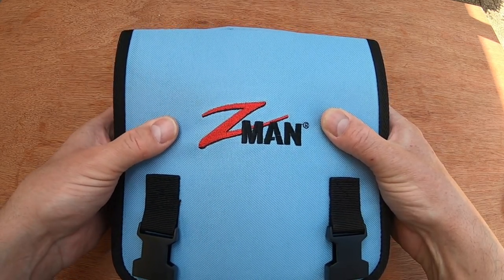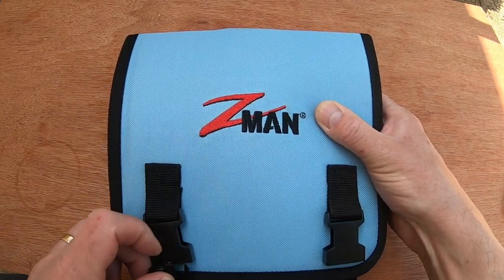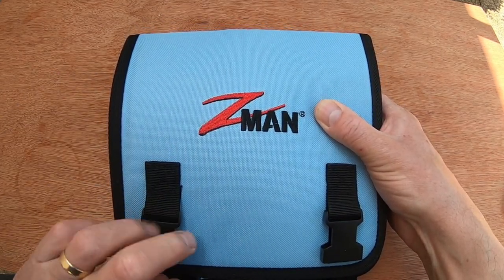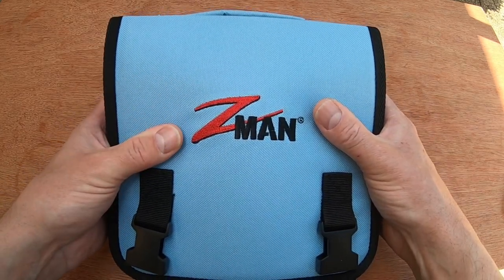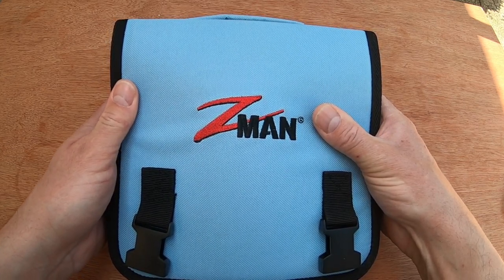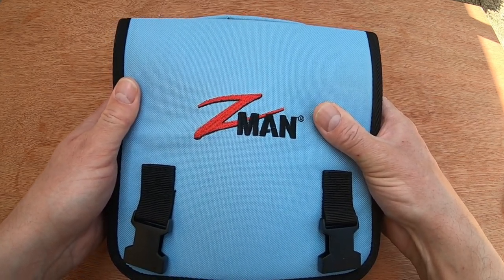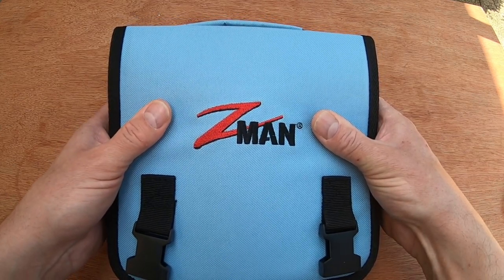I did use them originally, but only in the winter for roaching, as they were quite difficult to keep on the hook. I used to use floating worms in the winter, shaking them in the roach's face to tempt the perch. But there are ways now of securing your Z-man lures quite easily, so they're a bit more user-friendly than they used to be when they first came out, although they are very good lures.